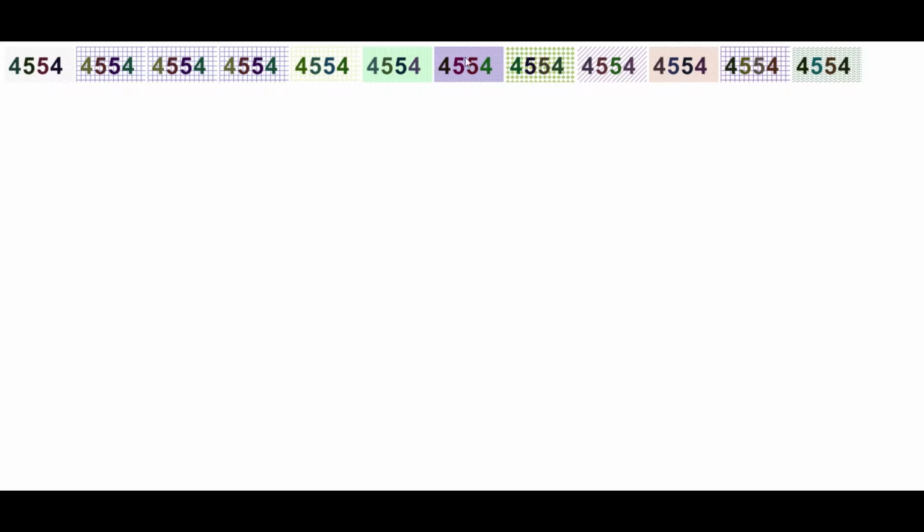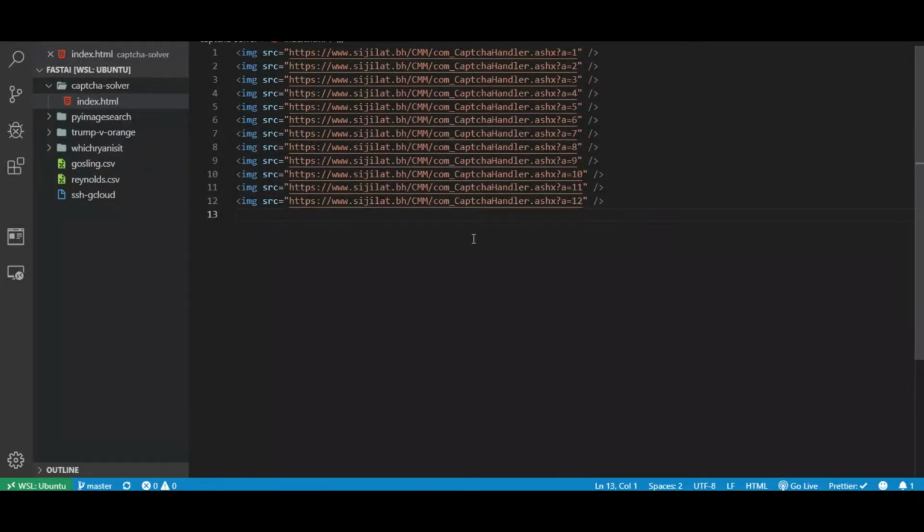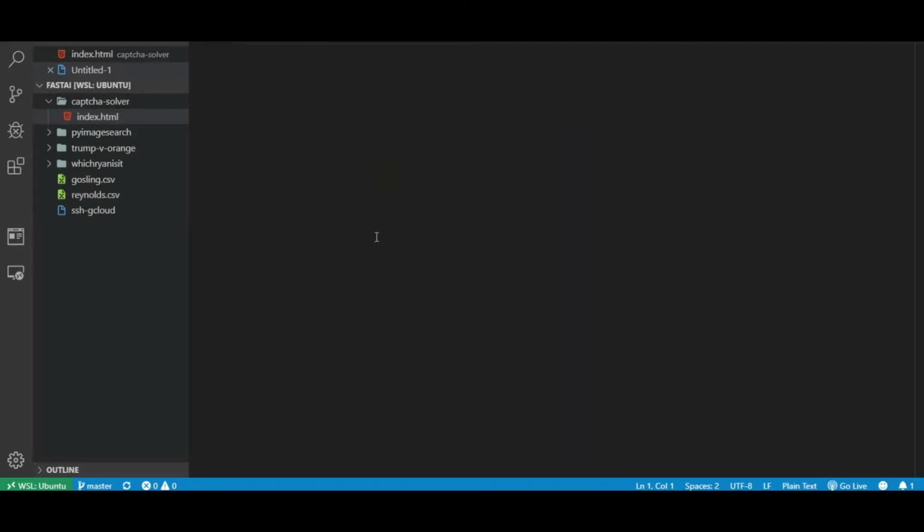Well, a few things off the bat. It looks like the position across these images is not changing. And so I'm thinking, if I were to set up a bunch of steps to follow, step 1 would be to download a bunch of images.